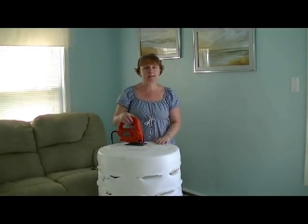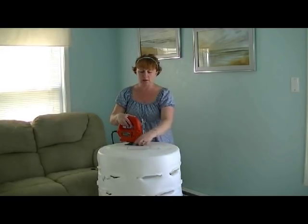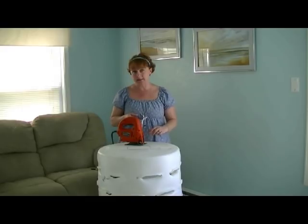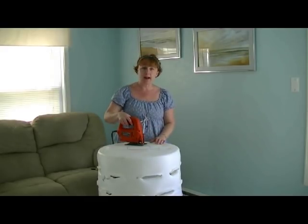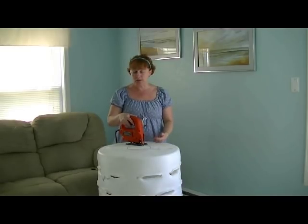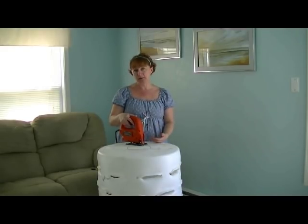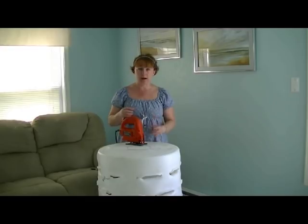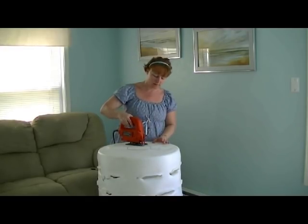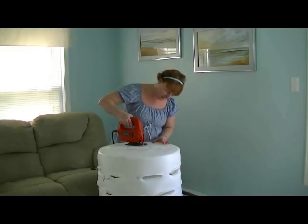And the next thing you do is you just use your saw and you cut around the hole. It's difficult sometimes to stay in the circle part, so you may have to stop and back out and come back in. There's nothing wrong with that. This doesn't have to be perfect, but it does need to be approximate so your pipe won't slide down once we get the sleeve cover on. So I'm going to cut this.